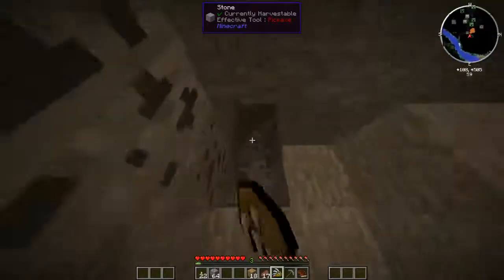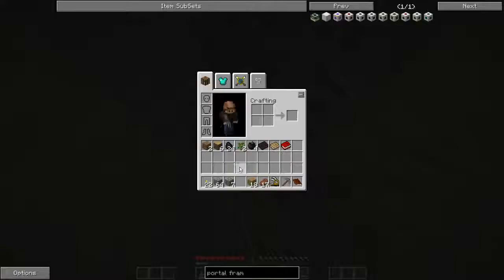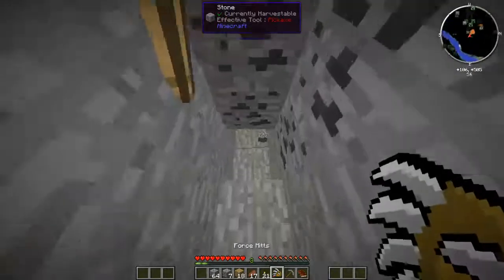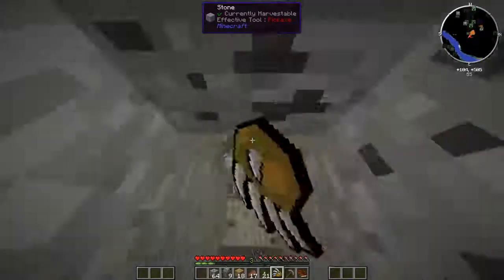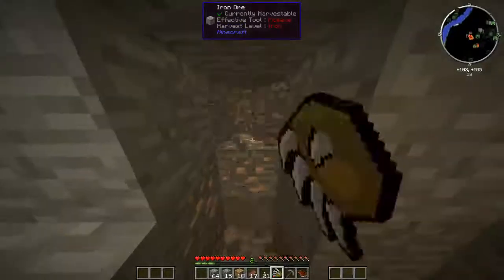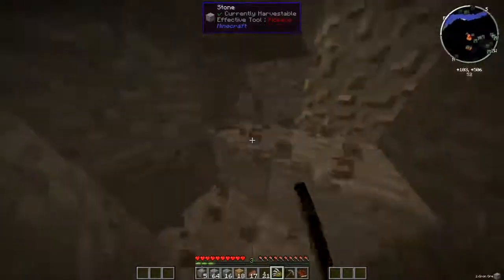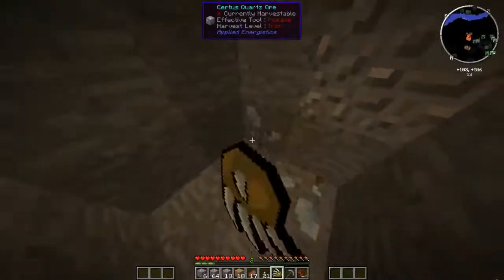Come on. Am I never gonna find any iron? Come on, game, you know you want to. You know you want to give me some iron. Come on. There we go. Is this gonna be able to mine it? Yes, it will. I love these force mitts. They're so great. Okay, so, ooh, Surge Quartz. Nice.